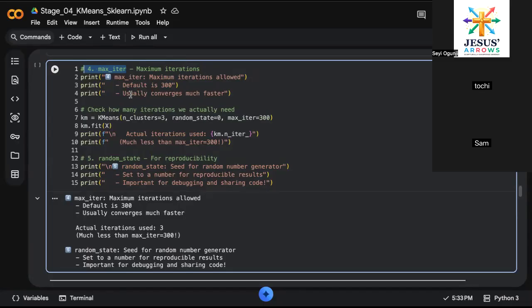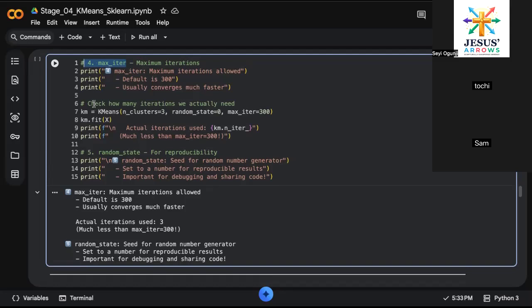So we say, okay, it has converged, and it has come together. We usually use 300, but we don't normally get there because convergence usually happens much, much faster than that value.